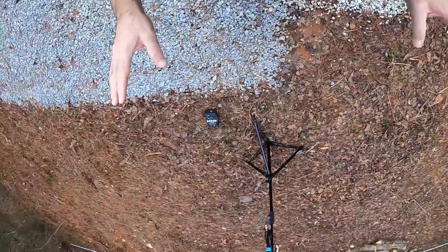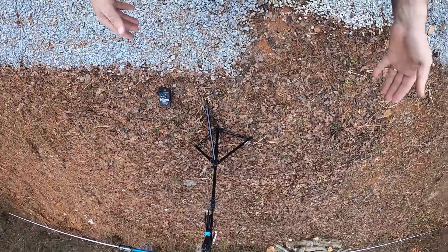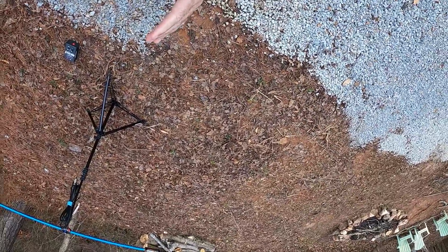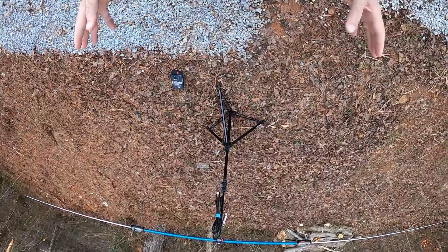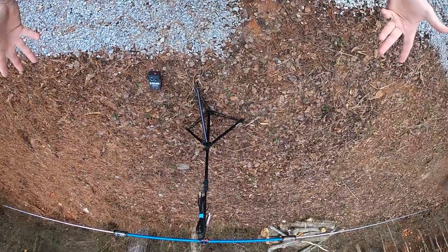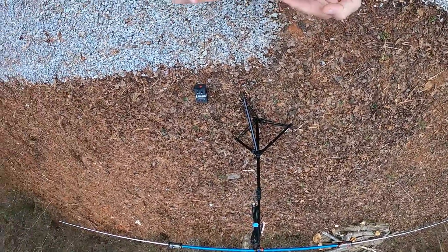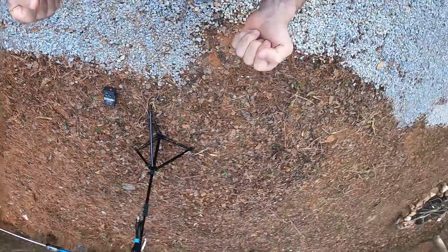One thing I want to say about the buddy pole system is that it's a really great antenna for pretty much 20 meters, maybe 40, but basically 20 meters and above — meaning lower numbers like 20, 17, 12, 10, 6, and 2 meters. It's a good antenna; you're either a half-wave or a full-wave depending on which band you're on. However, from an emergency communications point of view, 20 meters isn't your best bet because 20 meters is a long-haul type band.